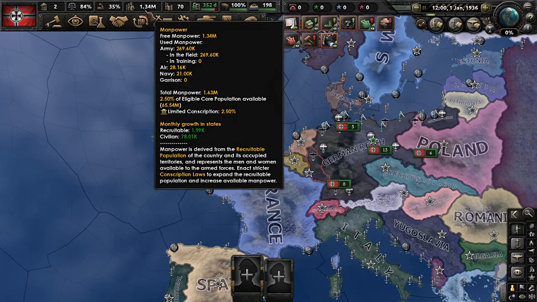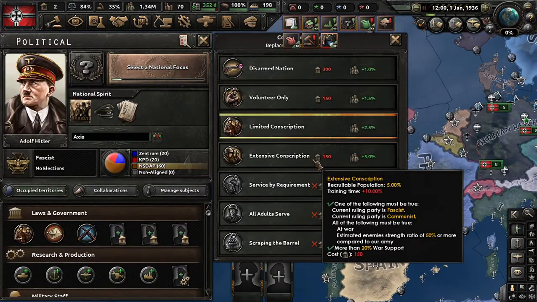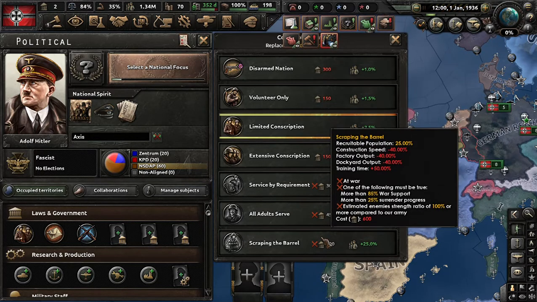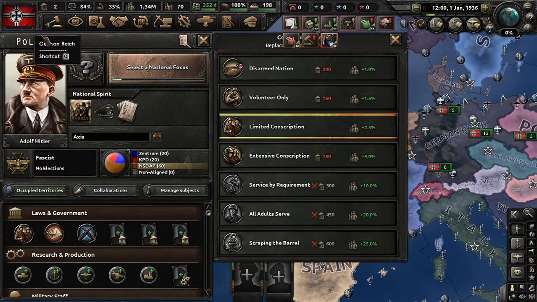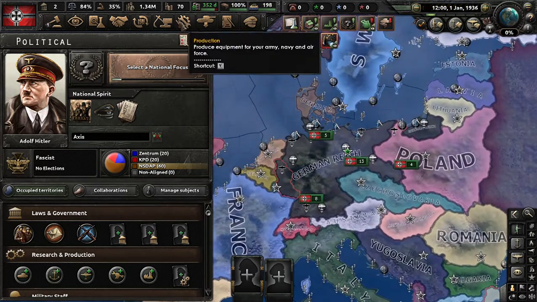You can increase that by going over here and increasing it by using political power. But if you go too far, you do get some major debuffs. But I suggest sticking to limited conscription or extensive. And there's also other ways to get more manpower through focuses and land doctrine, which I'll show you later.